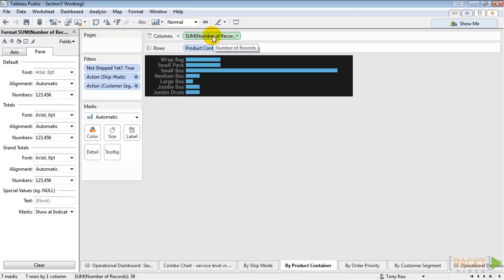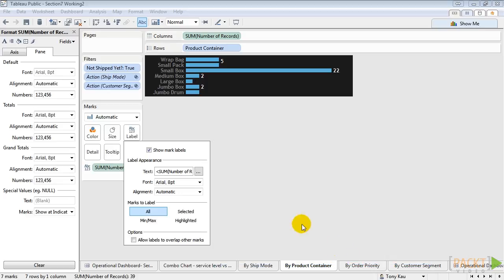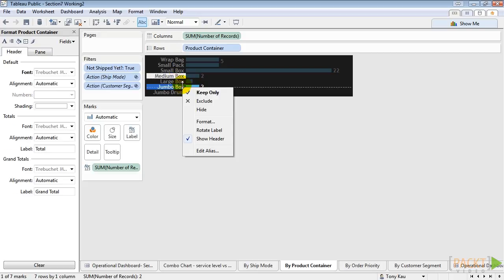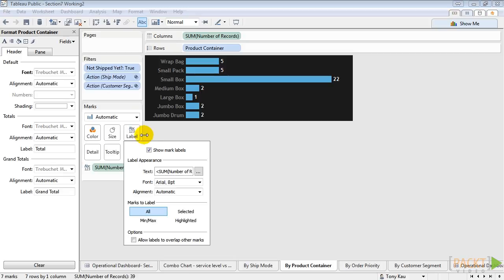First we need to copy the number of records to the label. Then we need to click Label, More, and paste our value there. And again, these are just a little tight for this label, so we'll make it slightly larger. So let's look at the label options that we have. So right now, Marks label is set to all.